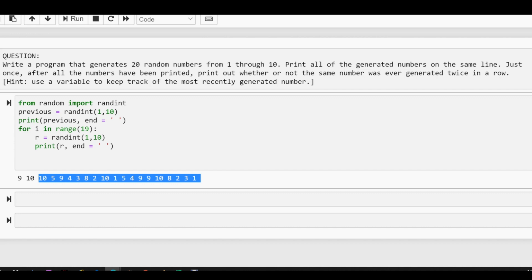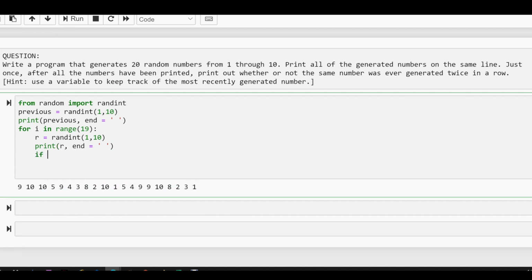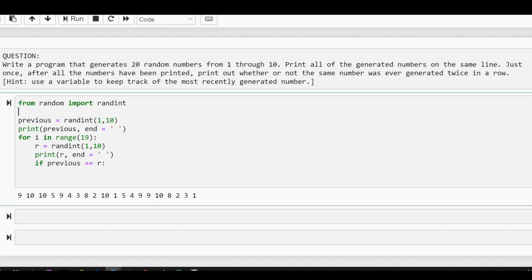How are we gonna do that? In order to do that, we will use the if statement. If previous equals r, then we should create another variable, we can assign the name repeat, and it should start with False.